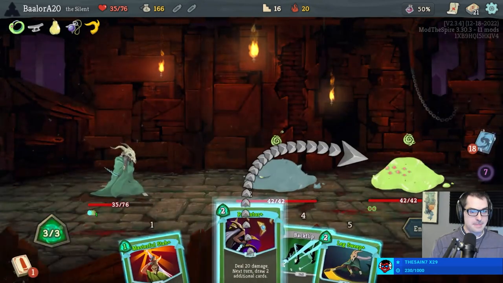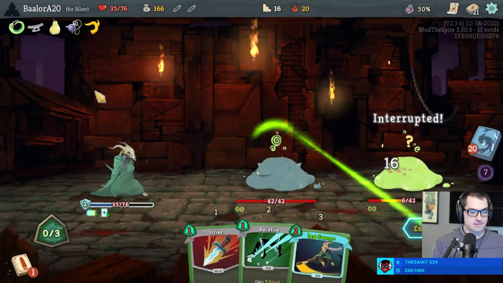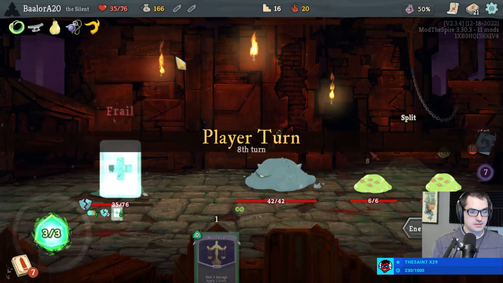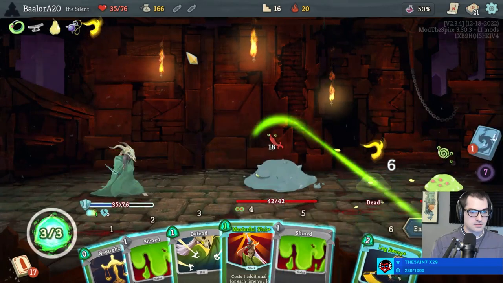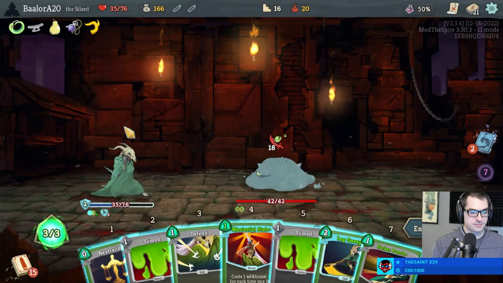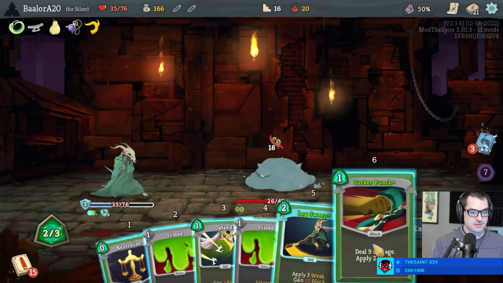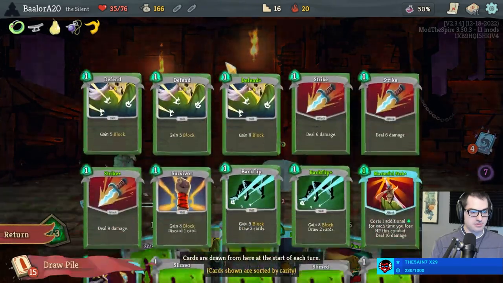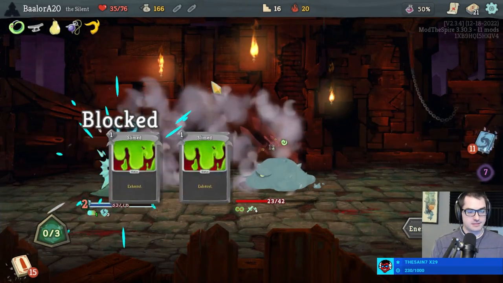Perfect. Please don't weaken me. Thank you, Gremlin Horn. Making my life nice and easy. Sucker Punch would split, or we can just Leg Sweep and full block. Let's do that. Alright, great fight. Great fight.